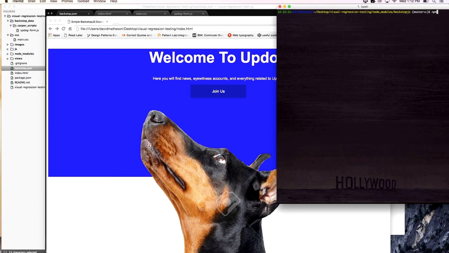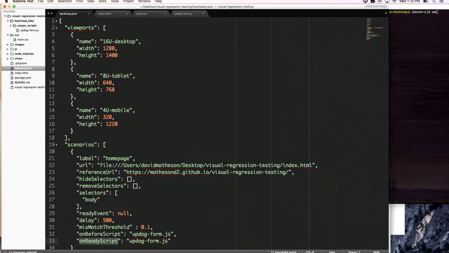And once again, if it's sort of hard to follow along, we're going to take screenshots from the body selector, and we're going to take screenshots at 16 units, our desktop, our would-be tablet, and our mobile as well. And when we do that, it's actually going to create a folder that's going to live in this backstop_data folder.